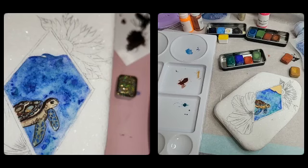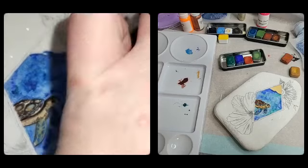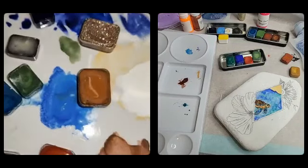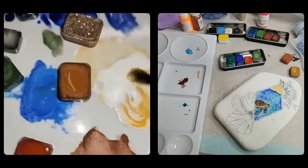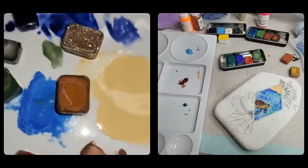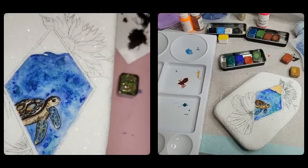I want to know what color you're making sand with. Yellow, ochre, and white. Sweet, like I did a bit ago. Where is my champagne? I got carried away with the white. Right, sand. I know I have champagne here, but I'm not finding it. Oh, maybe it's back here.